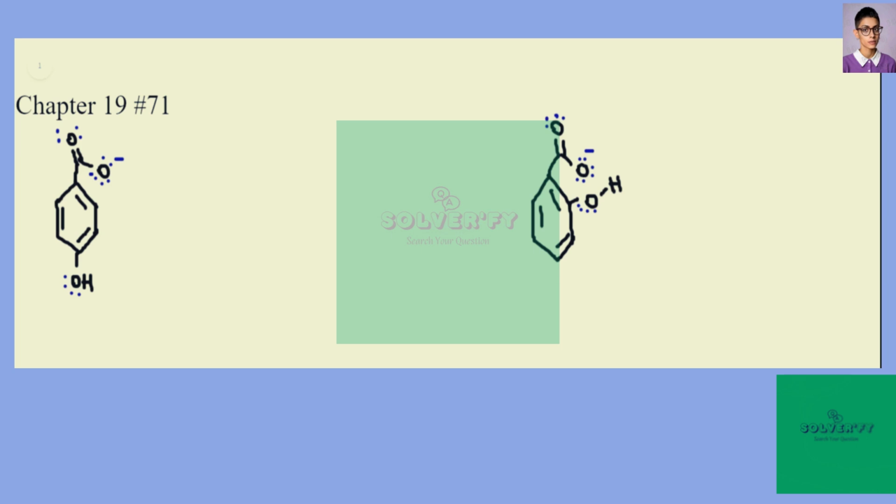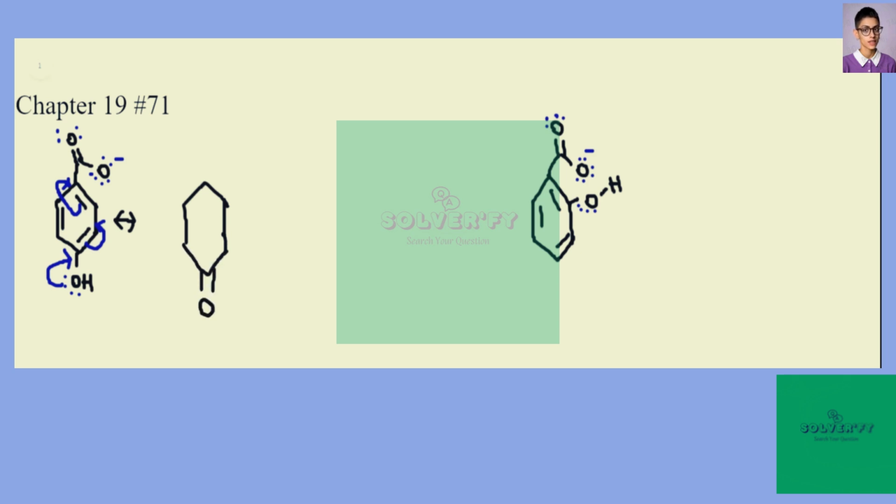In order to do this, we're going to need to look at the structures of their conjugate bases. For the para-hydroxybenzoic acid, I've drawn its deprotonated conjugate base here. And we can draw a resonance structure where the electrons are going to move like this. So a lone pair here can add in. These electrons can kick up to here. And these electrons can revert to that carbon. And so once that happens, the resonance structure can look like this.